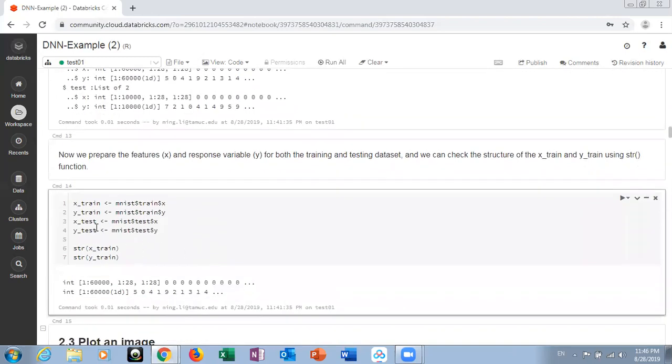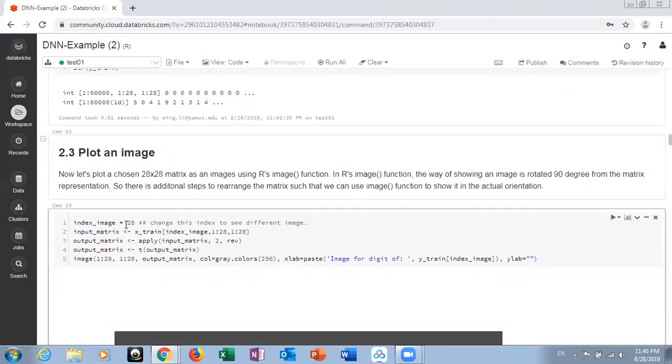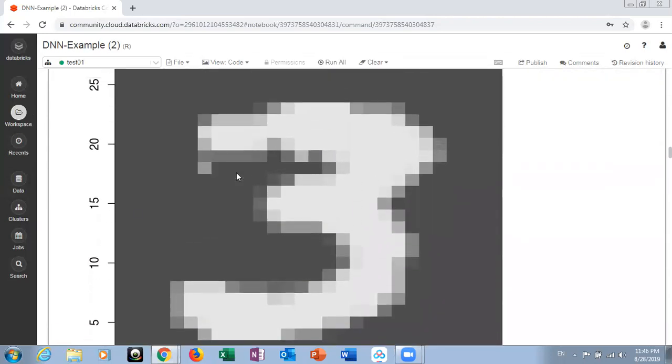Then we extract the training data, the testing data, X and Y, into separate R objects. We can actually plot one of the images to look at it by using the code segment here. So this is for image 28 in the training data, and it has a digit of 3.